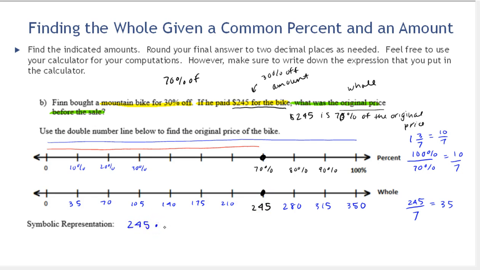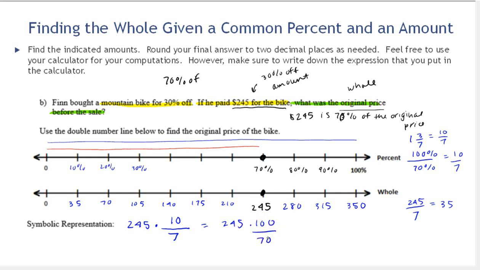I'm going to set up the fraction I'm going to multiply by. Okay. Now looking at, we divided in the beginning 100% by 70%. We said that's the same as 10 sevenths. We divided the 245 into 7 equal pieces. Since we're dividing or cutting, I'm going to divide here in the denominator. And then we took, this is our 10%, and then we took 10 copies, which got us 350. Okay, notice this is equivalent to 245 times 100 over 70.